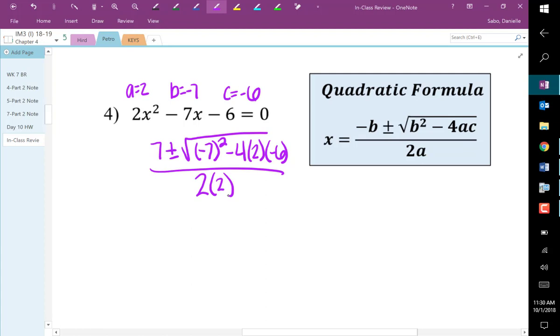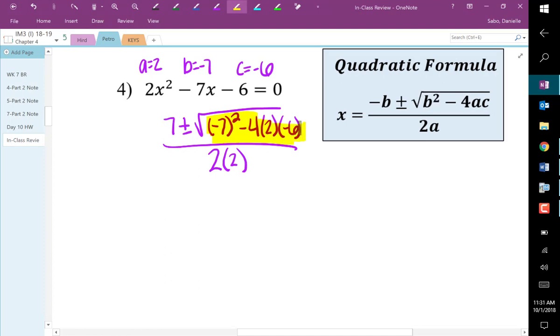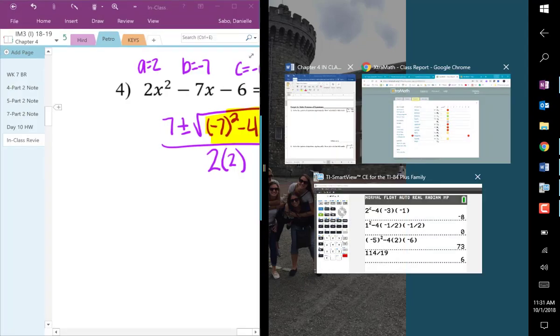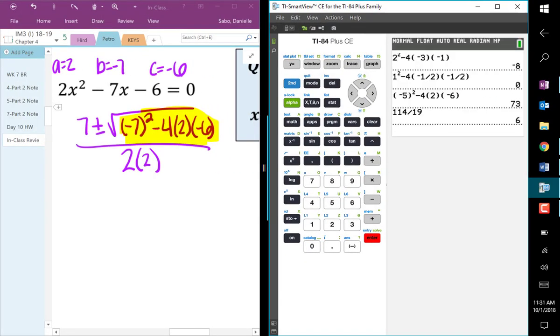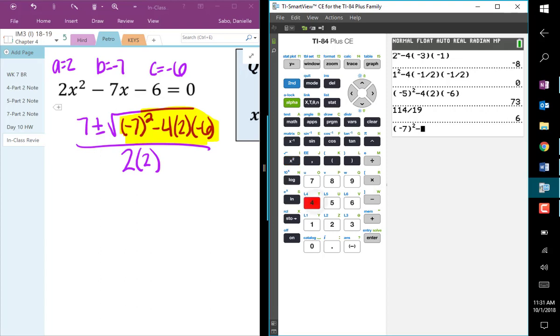Now, the only thing you're going to have to do to reduce this is get out your fancy calculator. And this is the most important part, just knowing that you have to do this. No radical, just what's highlighted needs to be put in the calculator. So I can do it with you just to make sure that you know how to do it. Here's mine. Okay, here we go. Parentheses, negative 7 all squared, minus 4, parentheses 2, close it up, parentheses negative 6, close it up. So even just being able to type this in is a skill. Remember that these are negative signs, and that's a minus 4, not a negative 4, because that'll give you a different answer.